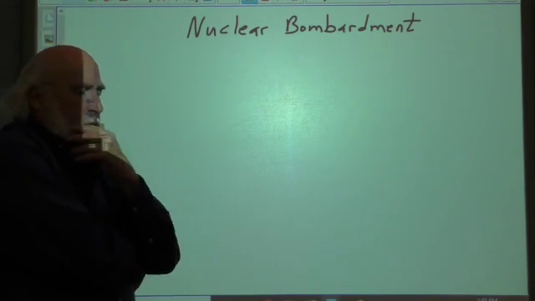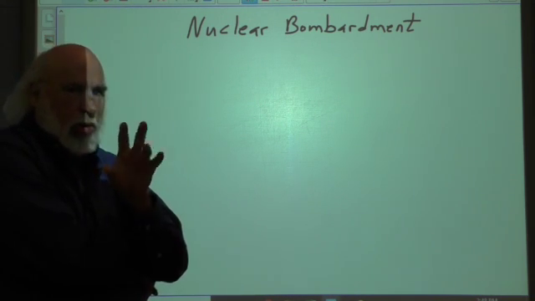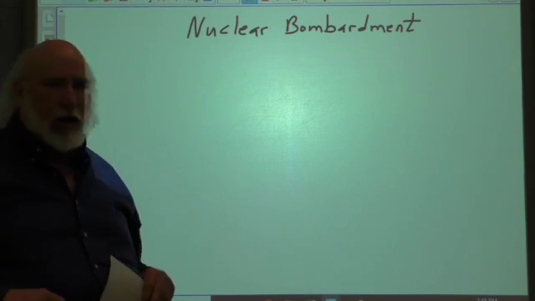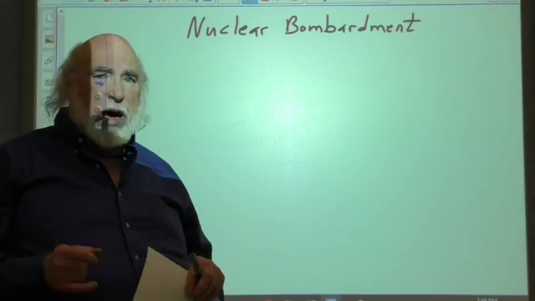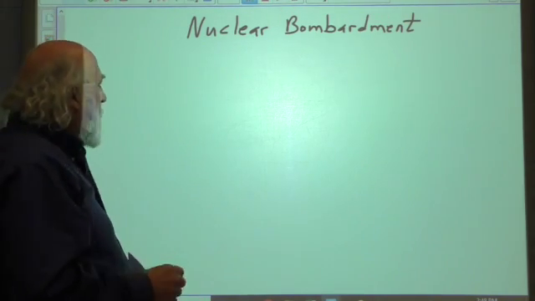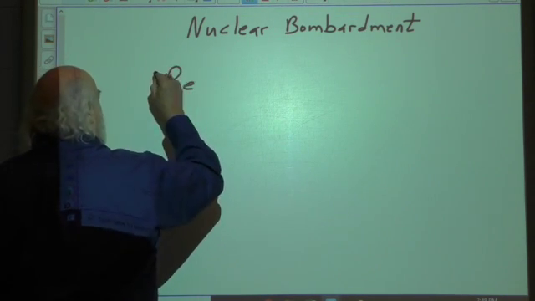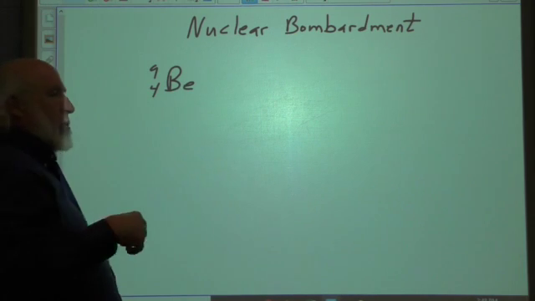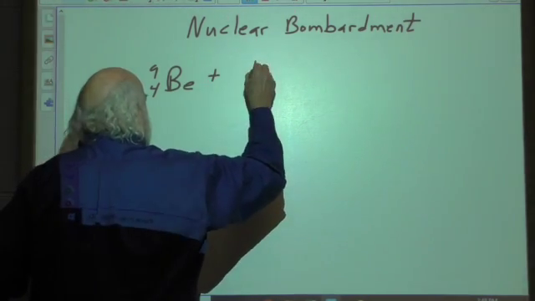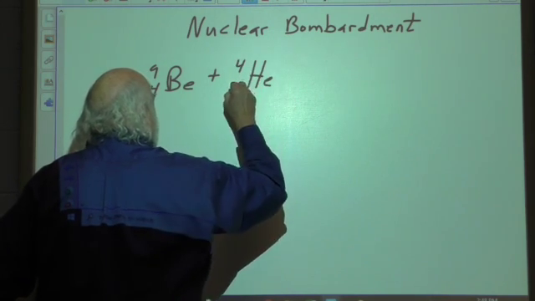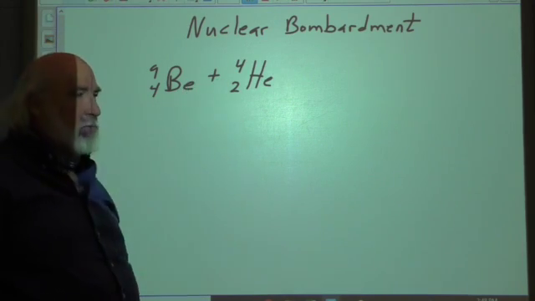So what he did was he would shoot alpha particles at nuclei of atoms and destabilize them by doing it. So just like what they call an alpha gun, you start shooting these particles right at them. And an example of that reaction that he did was the bombardment of beryllium-9. Now, an alpha particle is just simply a helium nucleus. No electrons, just 2 protons and 2 neutrons. Hence the 4 for the atomic mass.